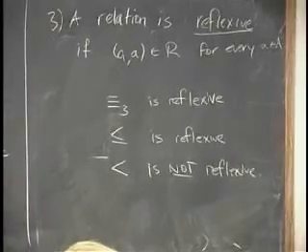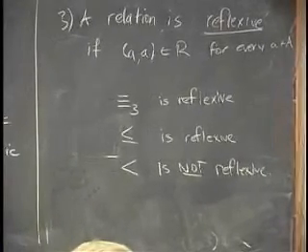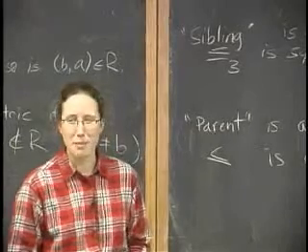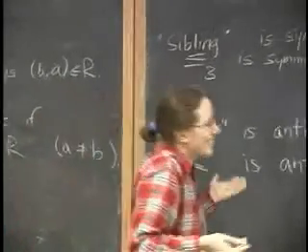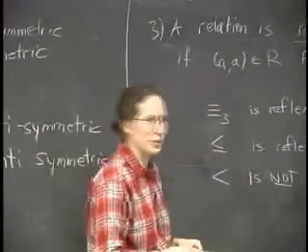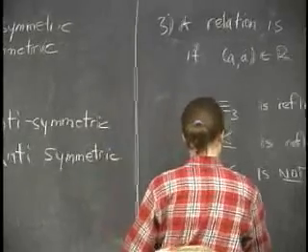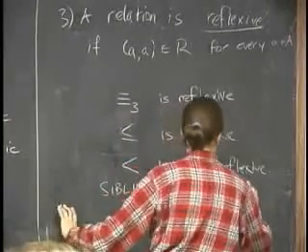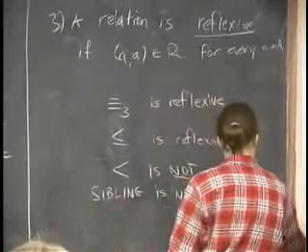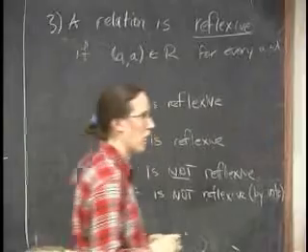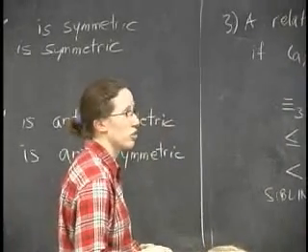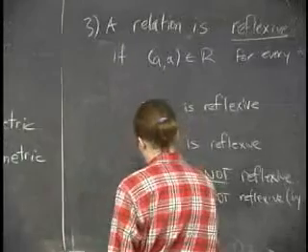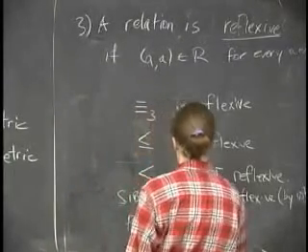And let's see. Parent and sibling are both, well, I guess it depends on how you define sibling. If you define sibling to be has the same parents as, then you have the same parents as yourself, so maybe you're a sibling of yourself. I guess that's a matter of personal taste. Should we call sibling reflexive or not? We'll see why in a minute, why we might want sibling to be reflexive. So this is by vote. You could never say that you don't have any brothers or sisters if it was reflexive. That's true. So let's see. Sibling is not reflexive, neither is parent. Again, unless you're in some bad time travel movie.